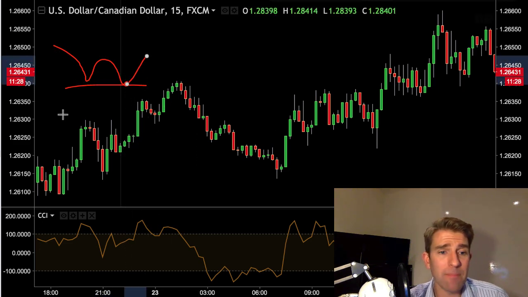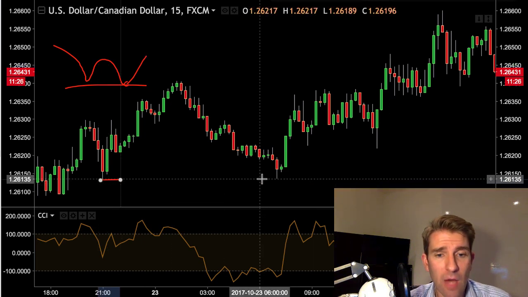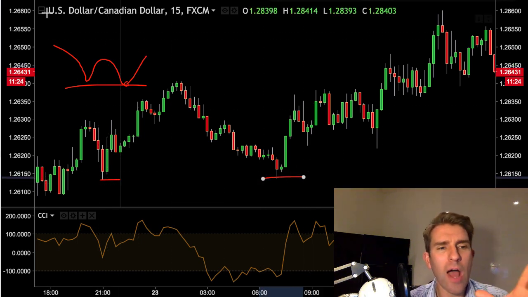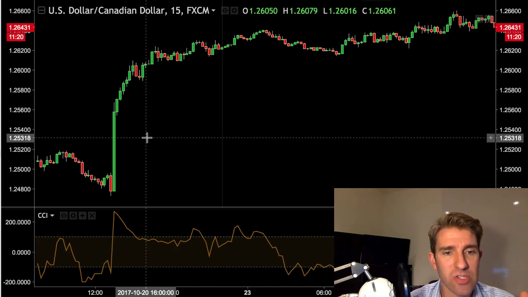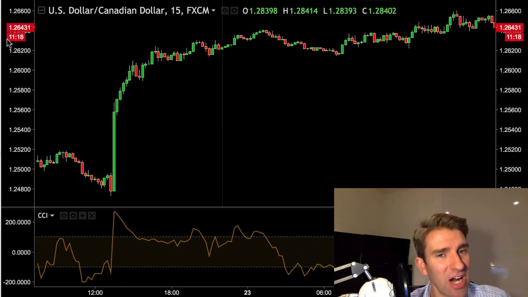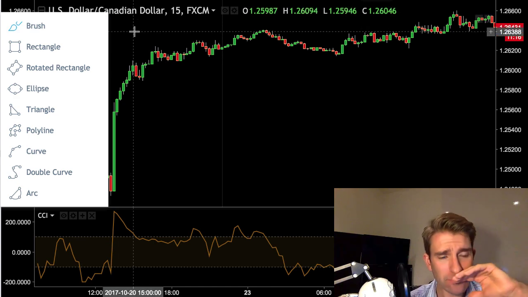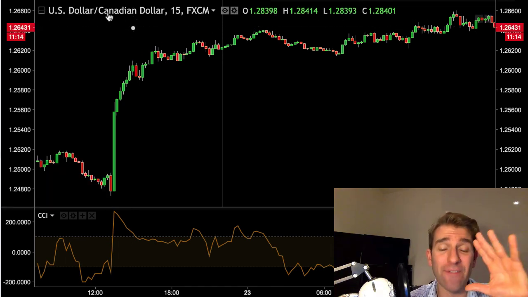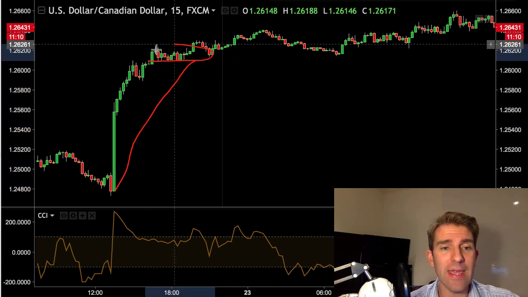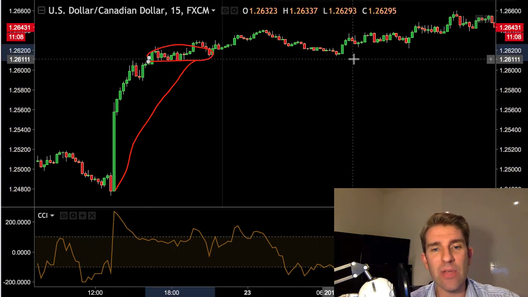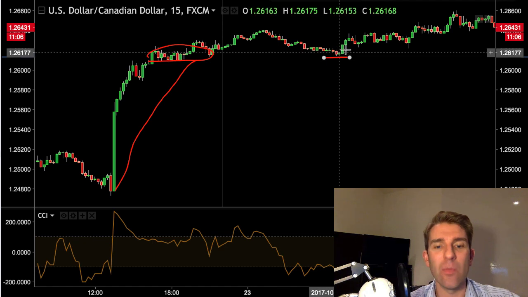So in this example, we've got support here, and we've got another test of it here. Now, why have I picked that specifically? Let me scroll back and show you. Let's put it into some context. The context is here we're in an uptrend. We've pushed up. By the way, guys, we're on the US dollar CAD 15-minute chart. Uptrend, cluster of support here. Then later on the next day, we come down to test it, and then we move off again.